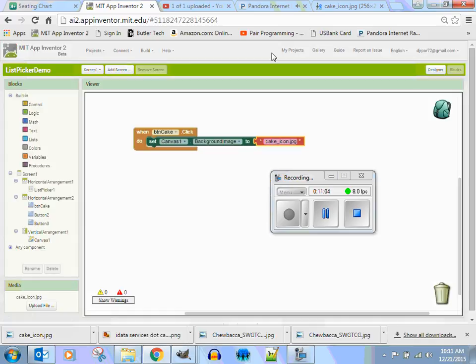Okay? So now you see what I did? I click on that icon, now it's my background image. You with me? And now you can have a bunch of these icon buttons up here. Now you want to select a color, okay? So now I can go back up here to my designer.